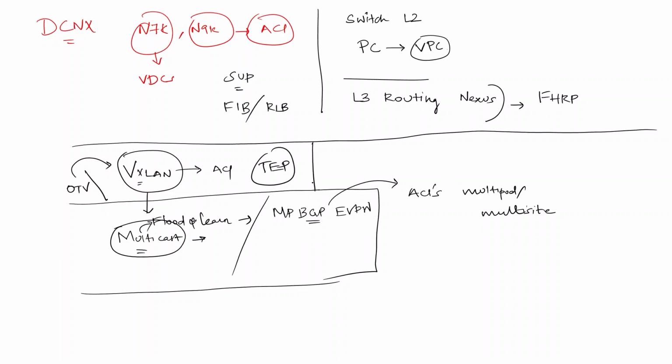So once we have understood the Nexus in detail, such as its hardware, layer 2, layer 3, and data center interconnect technologies such as VXLAN and how its control plane works, then we have a solid ground to learn the ACI. Moving on.